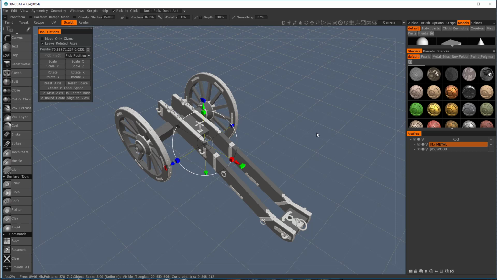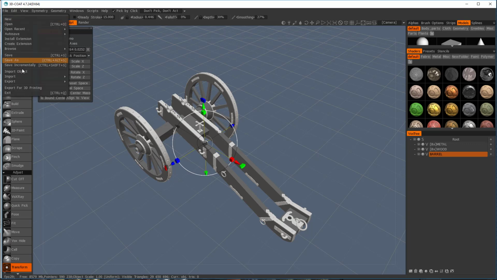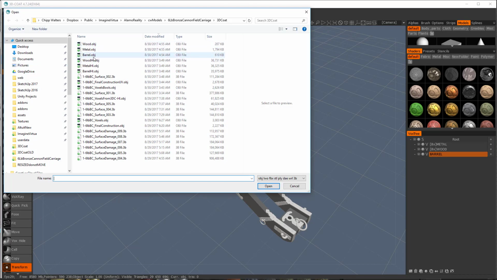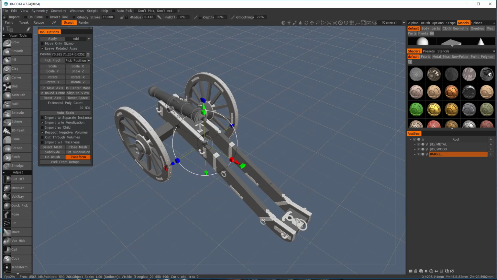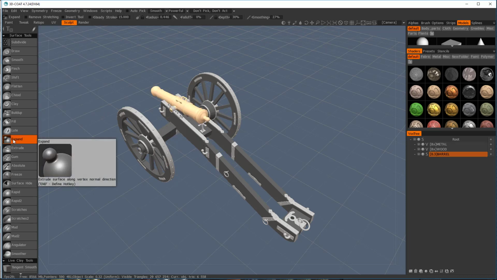So speaking of the barrel, we want to go ahead and import the barrel, which is the final one. Let's go up here to the root, and let's hit the plus button. Let's call this barrel. Okay, let's make sure the barrel is selected, and let's say file, import object. Let's choose this barrel. There it is, you can see it. I'm going to hit the apply button once. Okay, it turns it to an S, and then we'll just go back into one of these buttons.